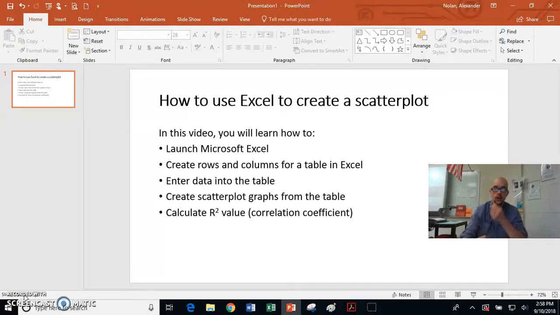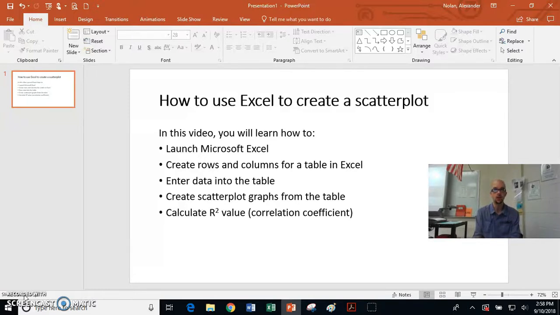So in this unit, we're looking at populations, we're looking at how certain factors are related in populations, and so we want to be able to create a scatterplot to do that, a special kind of graph. Scatterplots correlate one factor on the x-axis with another factor on the y-axis. What's great about these in Excel is that they will give you a correlation coefficient, or r-squared value. So that's the key prize, is calculating that r-squared value so that you can figure out, is this correlated or not? That's what's great about scatterplots in Excel.